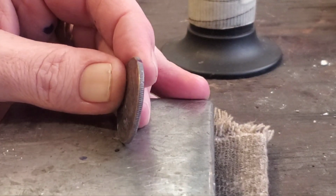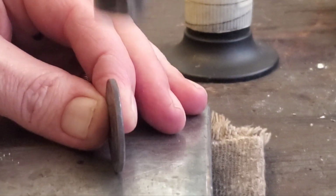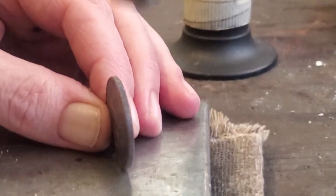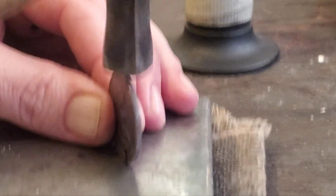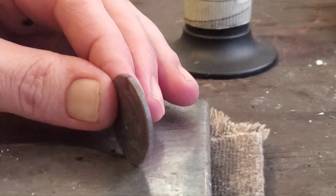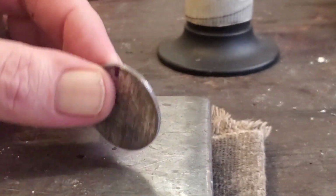So that's really simple. All we got to do is just start tapping very lightly and let the coin rotate down. Try to keep your hammering consistent. Okay, we're going to flip the coin around. We're back at our orientation site there. So we'll flip it around and we'll go the other way.